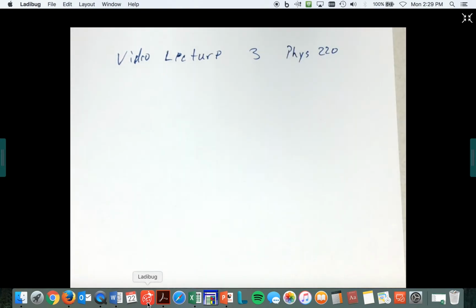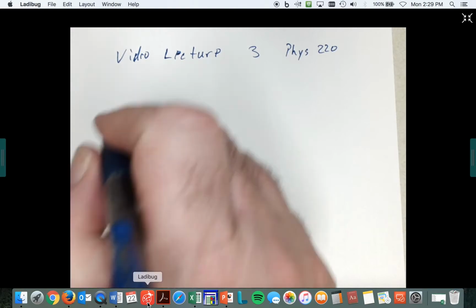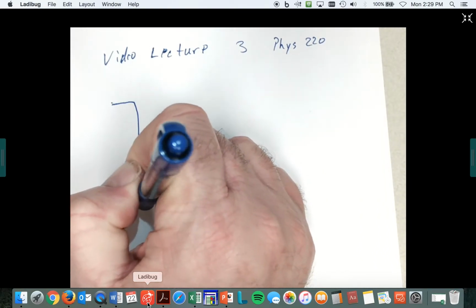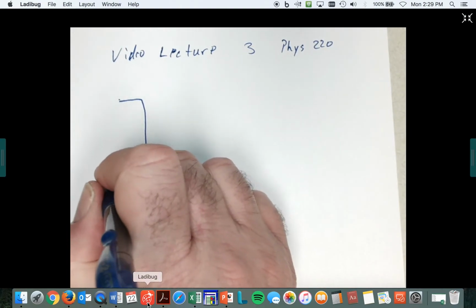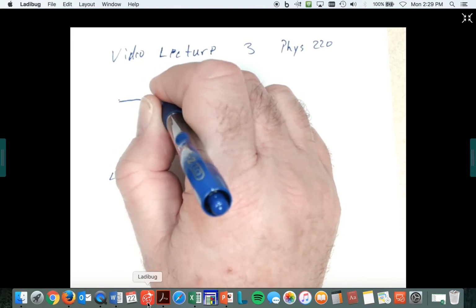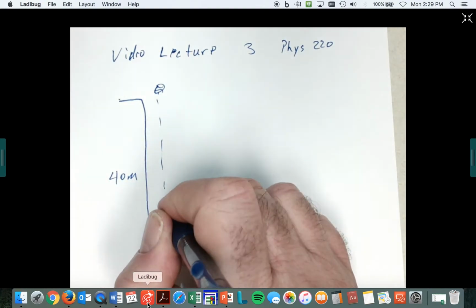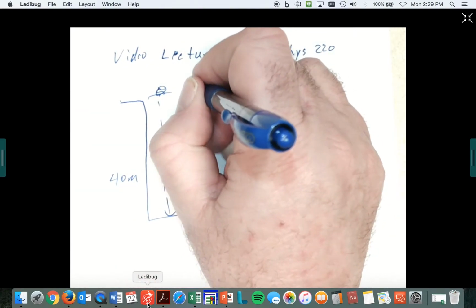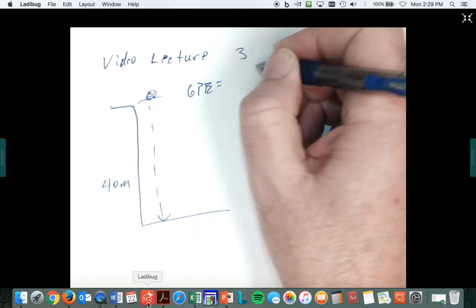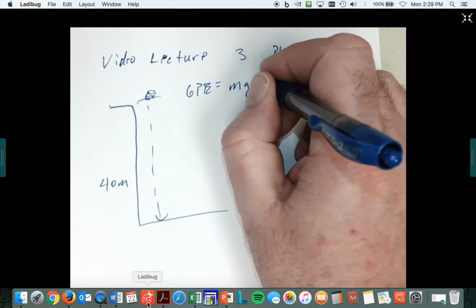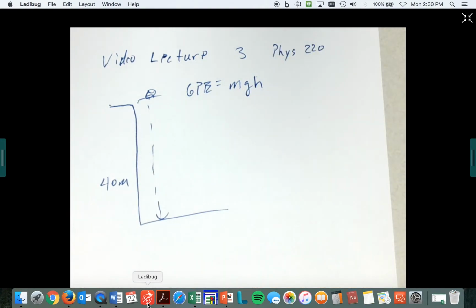All right. So you know about gravitation. If we have an object, let's say it's on a cliff. This cliff is 40 meters high, which is pretty high. And we drop this little basketball here. We neglect air resistance. Well, right here, it's got a gravitational potential energy that equals the mass times the force that's pulling on it times the height up above the earth that it is. And that's a positive number.